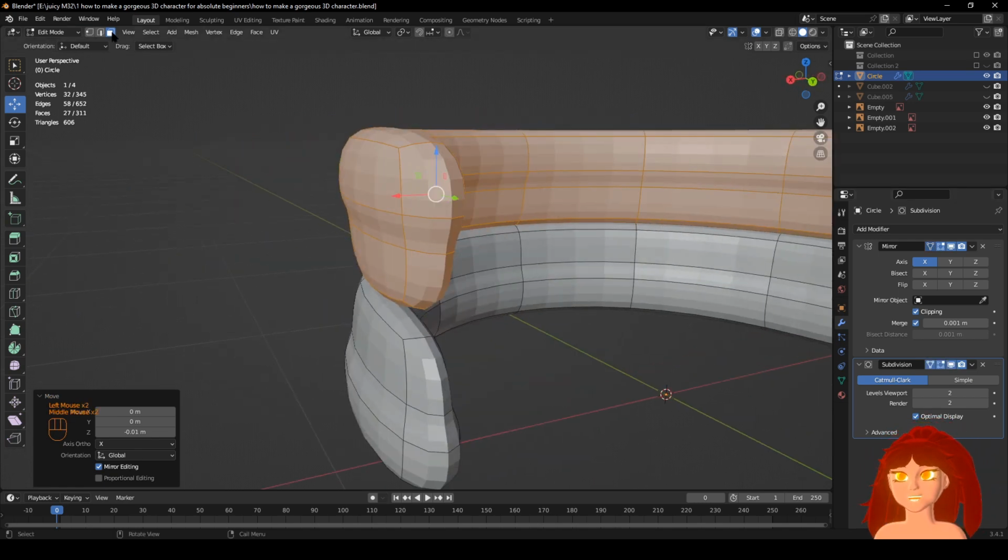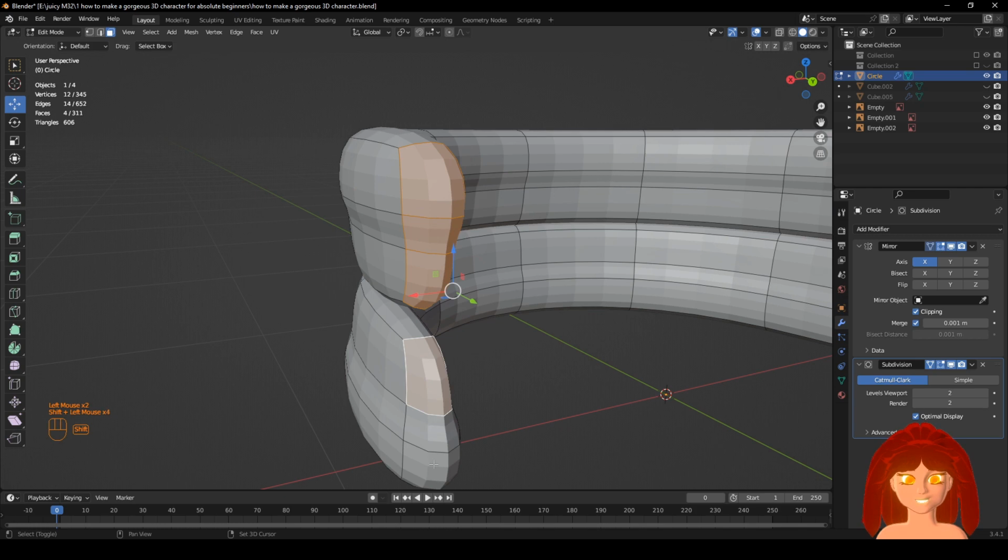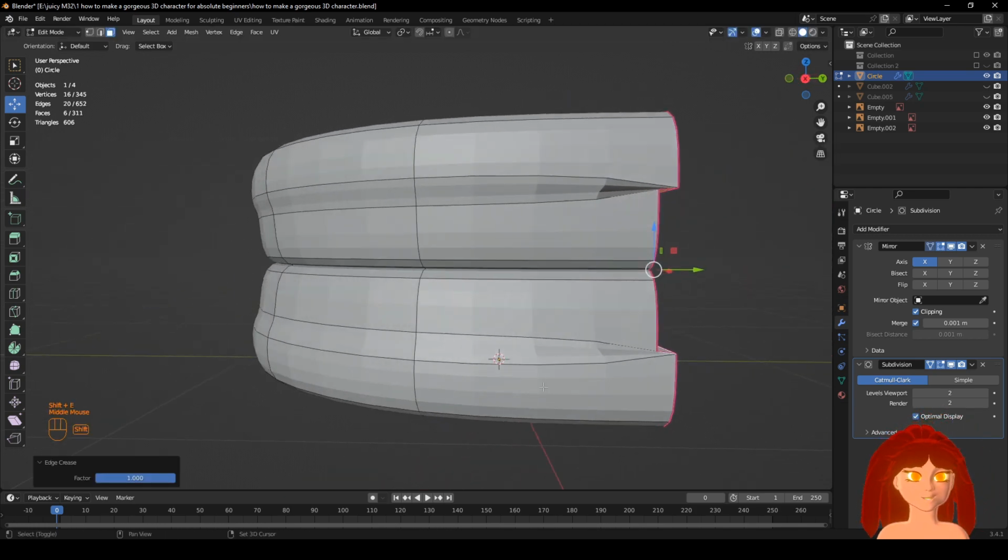This over here, if you want this sharp at the end, just click these faces. Shift E. Wait a minute, it looks ugly.